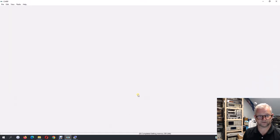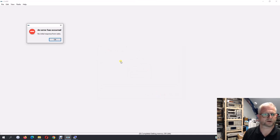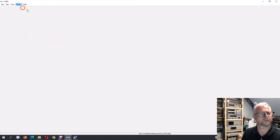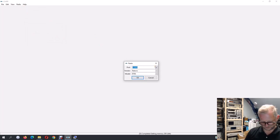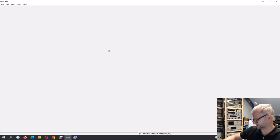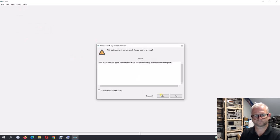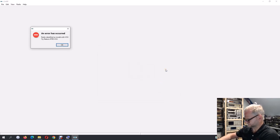So I'm now plugging in the original cable that Retevis sent to me. And download from the radio. RT95 it is. And oh, I need to of course select the correct COM port. Okay, it is COM 5. It is in the radio. No, same response as before. Let me switch it off. Yes, and there it goes. It goes to PC.